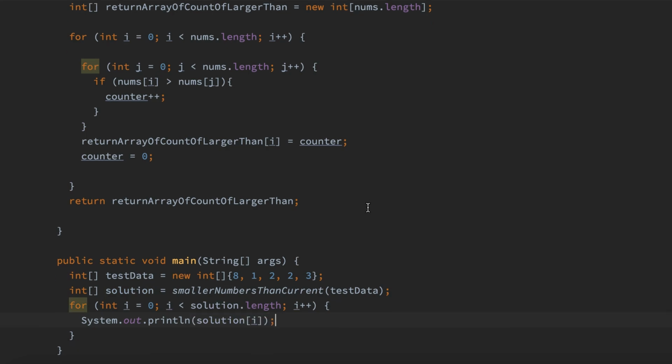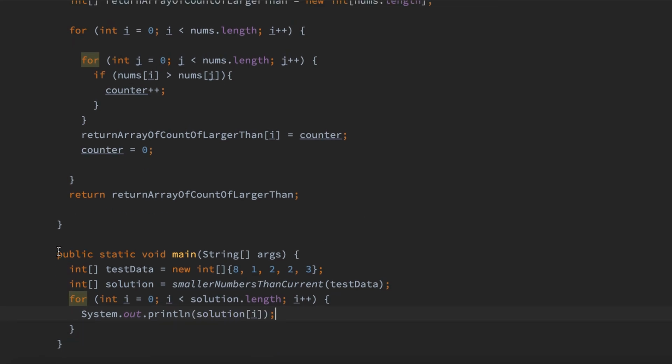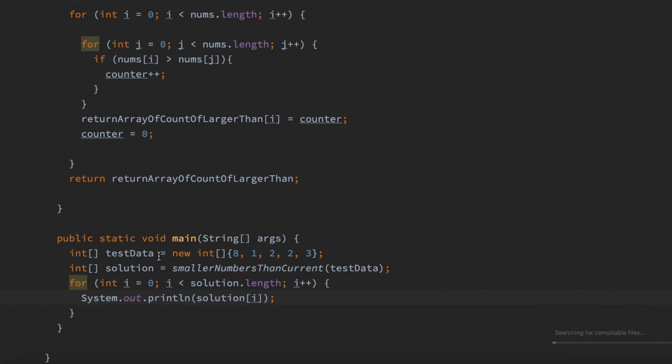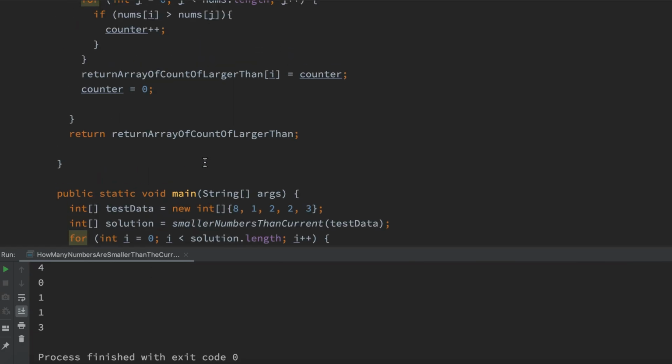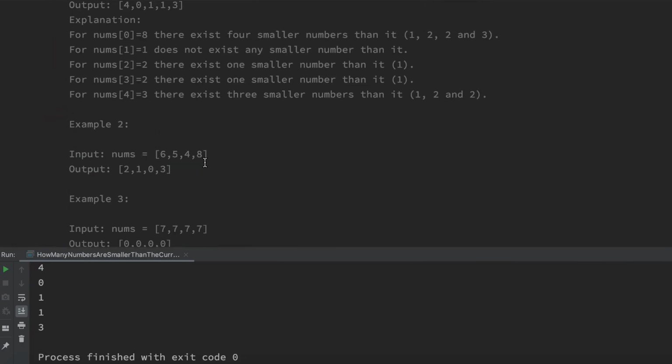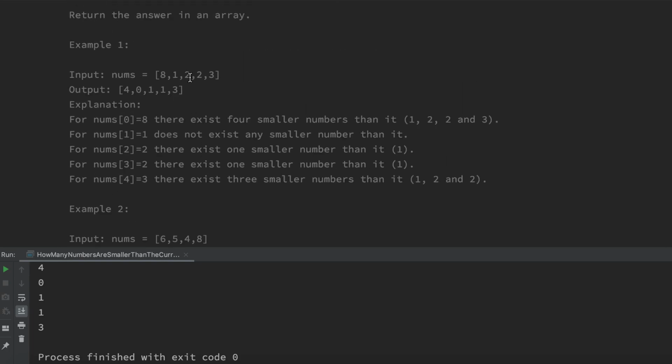Just like that. Okay, so we can run that. And let's see what we got here. Okay, so looking at the solution here, we got back 4, 0, 1, 1, 3. So we inputted 8, 1, 2, 2, 3 and we got back 4, 0, 1, 1, 3.